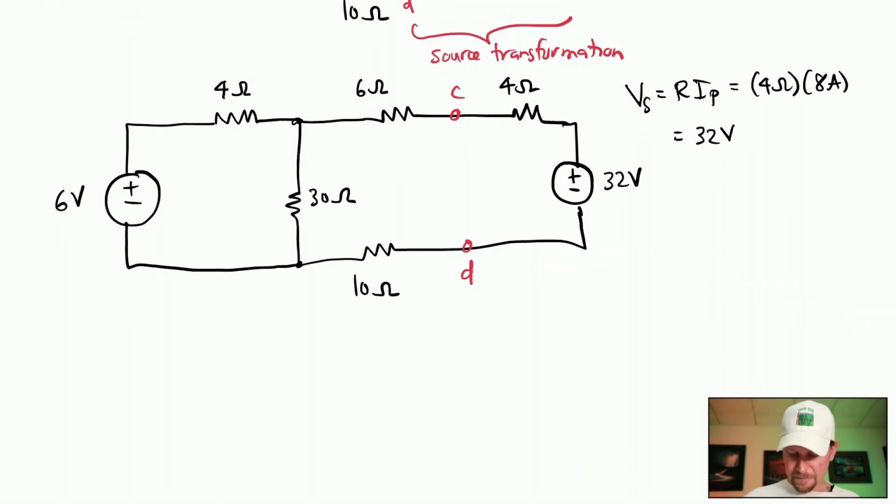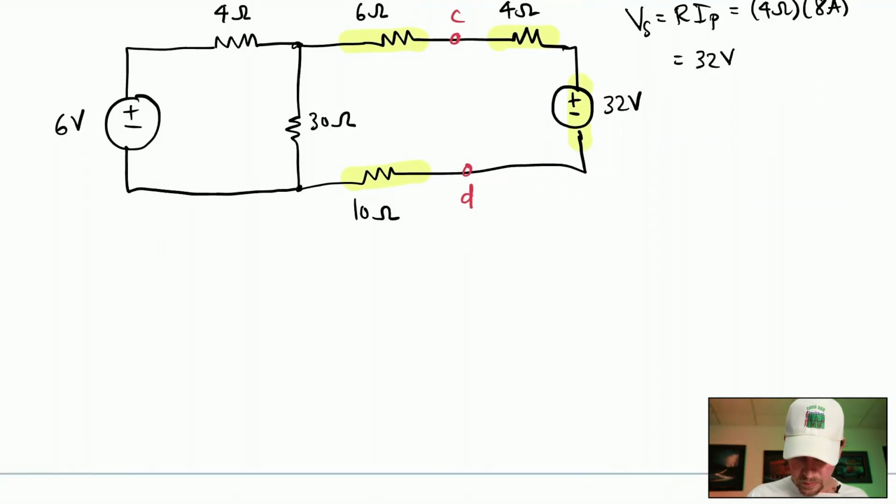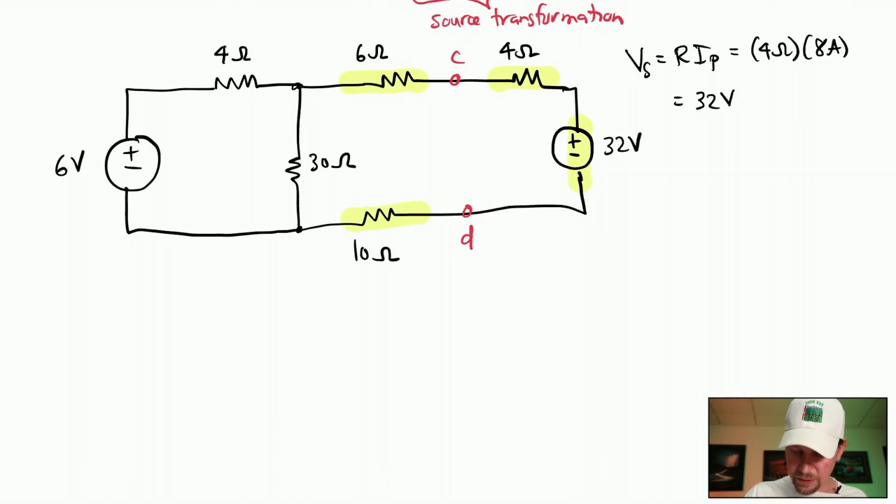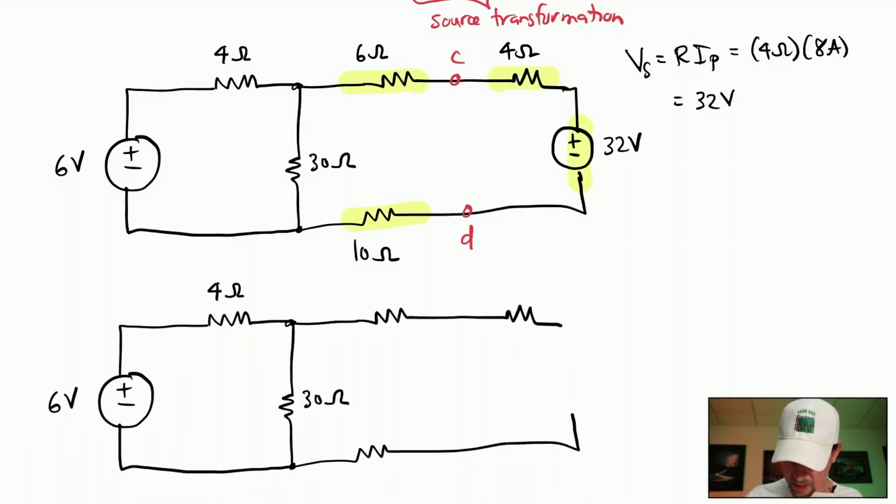Now, if you take a look at this new circuit, we have quite a number of elements that are in series with respect to one another. There's this resistor, this voltage source, and this resistor. I can combine all 3 of the resistors, because they are in series, into one equivalent resistor. So here, what I'm going to do is keep this portion of the circuit. Let's copy this. Let's paste it right below like this.